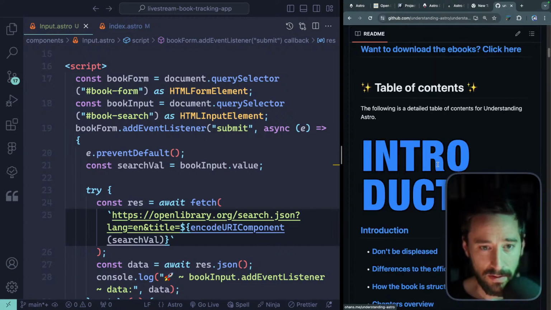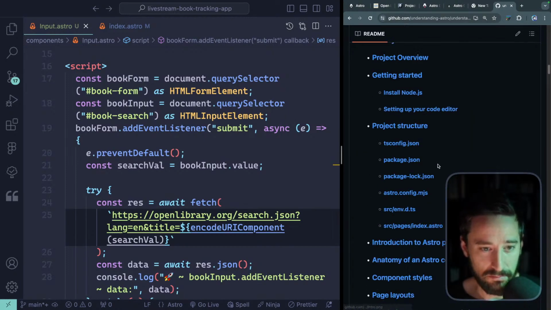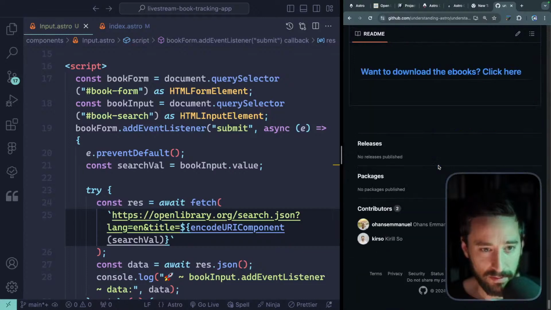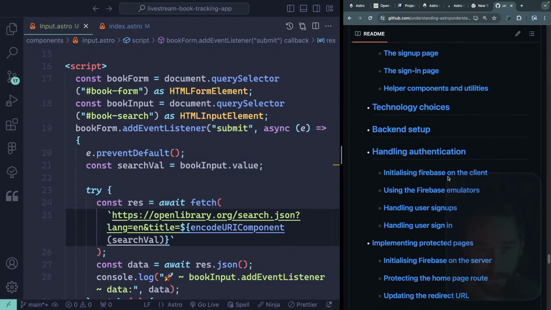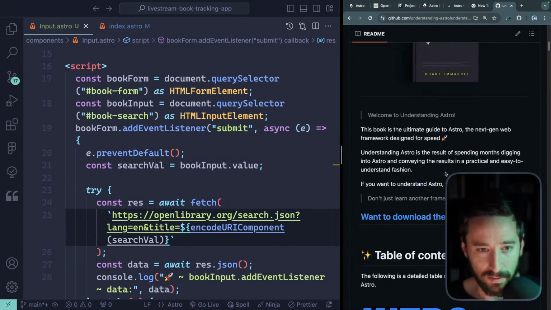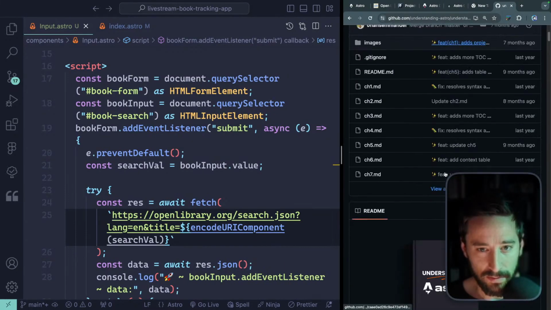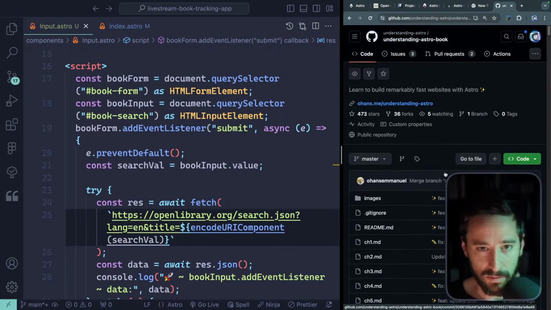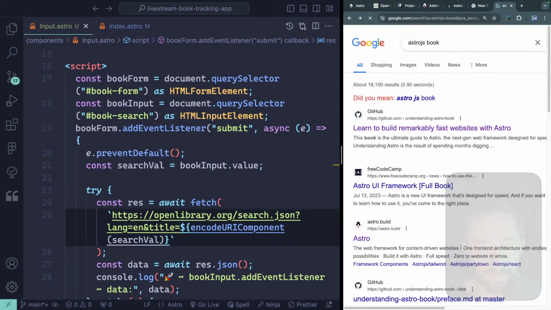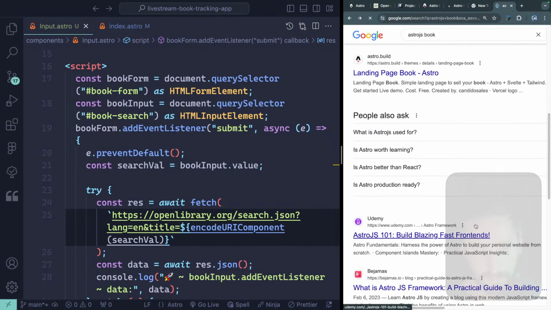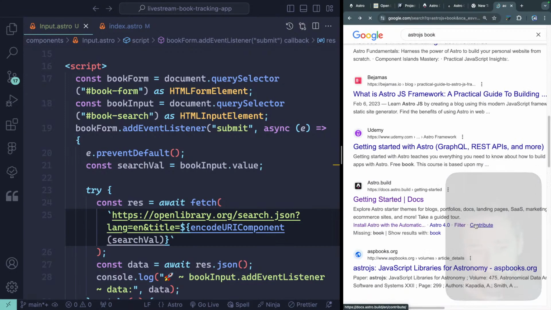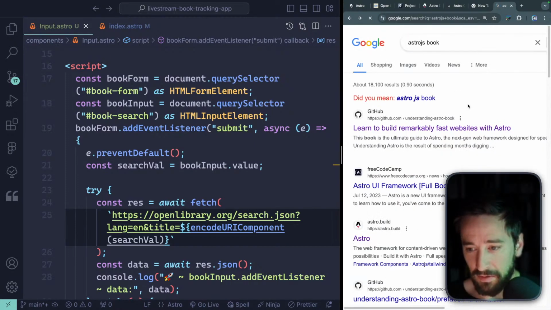And I haven't read it, but it looked thorough and long, as you can see. Now, I don't know how long ago this was written, so I guess we could check the GitHub history. Last year, 7 months, 8 months. So it doesn't have the most recent stuff in it, but I'm sure it's still decent. Understanding Astro, it looks like that's the same thing. So that's the only book I know of. Is it a book? I don't know if that's what you need or not, but there you go.